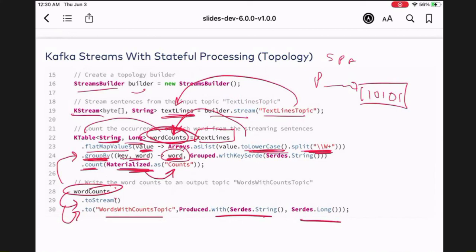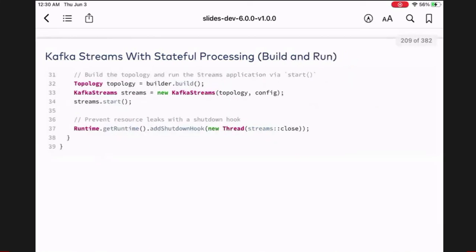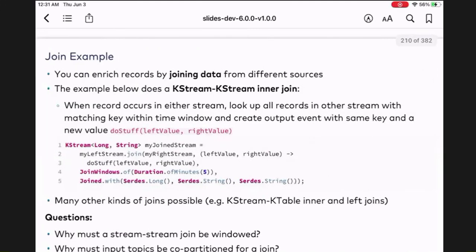And so let's go on to this. Now, here's the topology part. This is just the last part. You say, what do I need to do? Well, at this point, build the topology and run the stream application. And that's what you do right there. Then I pass my config and, of course, add your shutdown hook at the end. We added some other detail for you, but in the essence of time, we're at this last part.